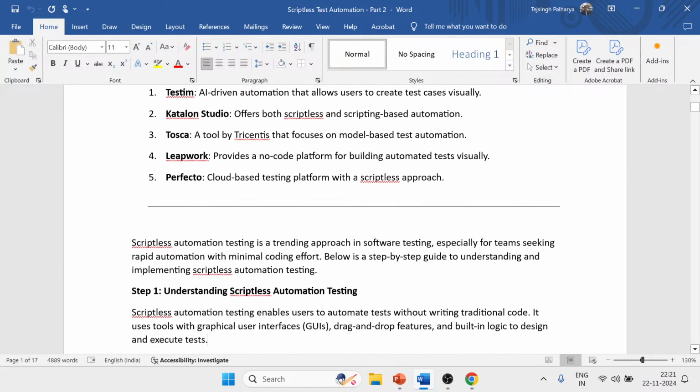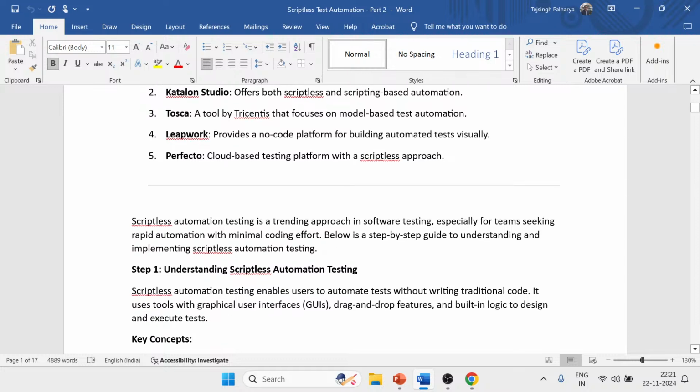Scriptless automation testing is a trending approach in software testing, especially for teams seeking rapid automation with minimal coding effort. Below is the step guide to understanding and implementing scriptless automation.